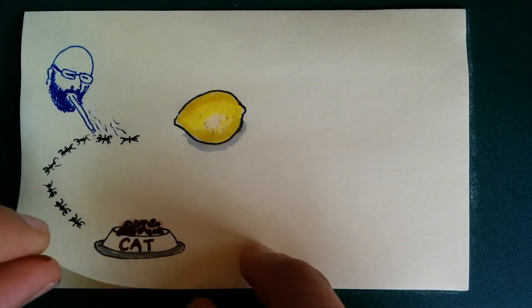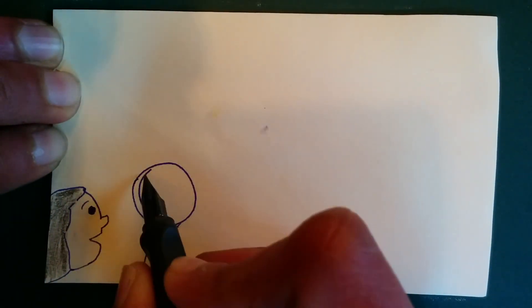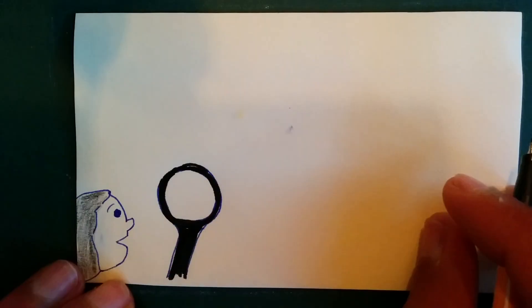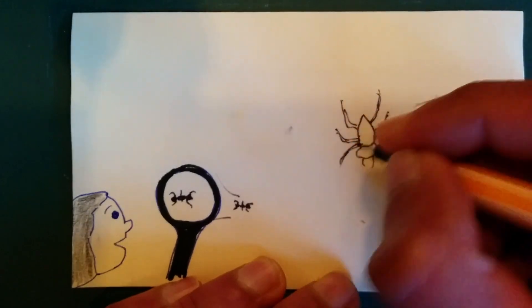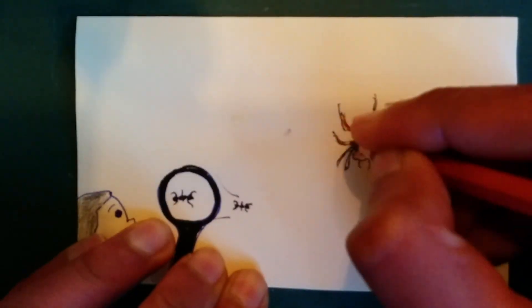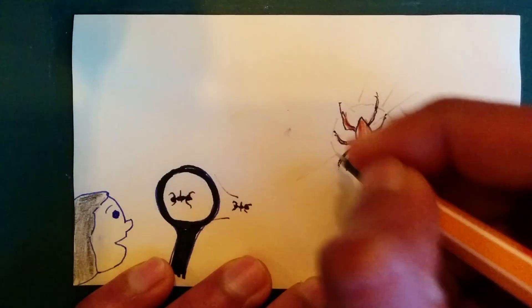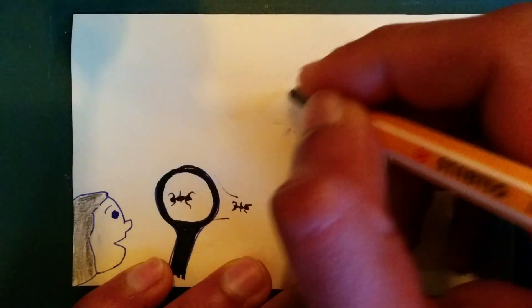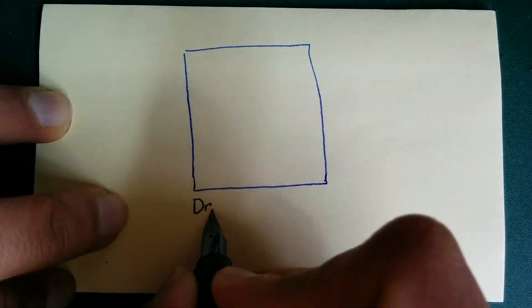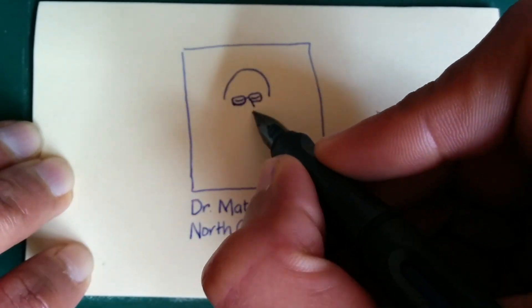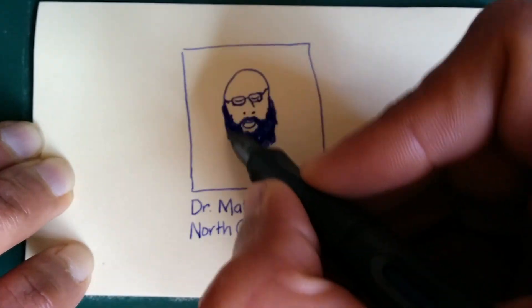What could kids do if they see bugs in their houses? Well, first, it's nice to observe them. And then when the next time you see them, you know whether they're something that you might have to be worried about, like hopefully not bed bugs or cockroaches. Or it's something that you can just watch, like a spider in its web, which can be actually fun to even feed or just look at and see what it catches. Can you say thank you to Dr. Bertone? Thank you. Is it Bertone?